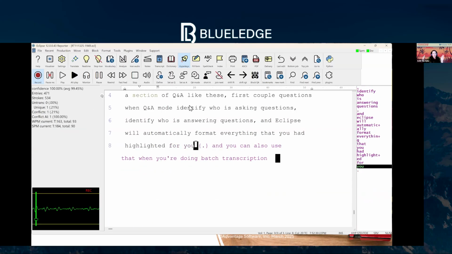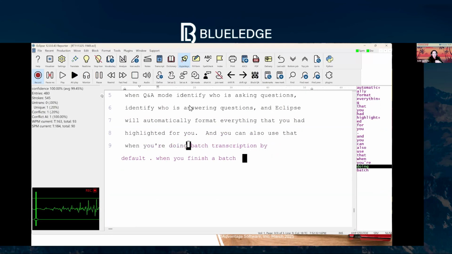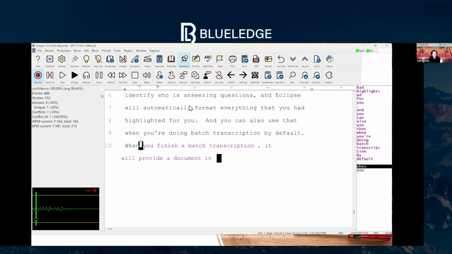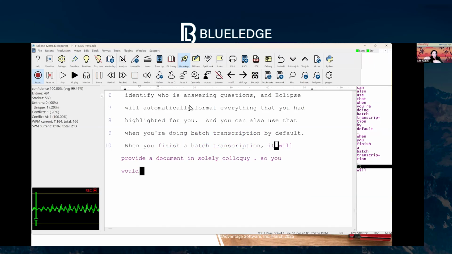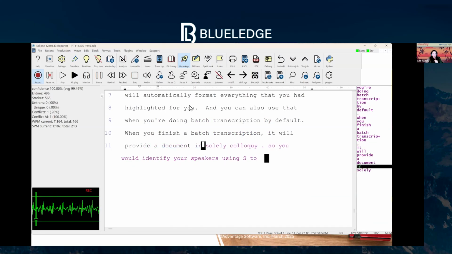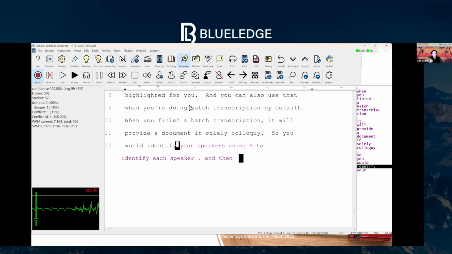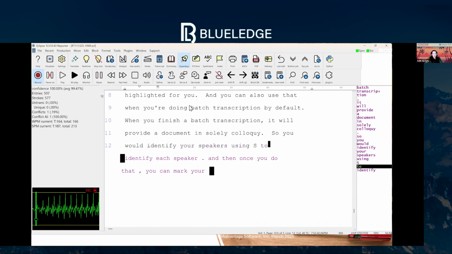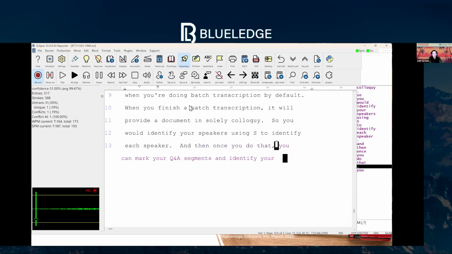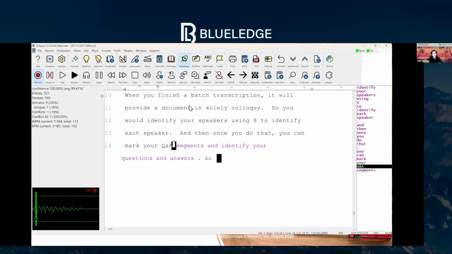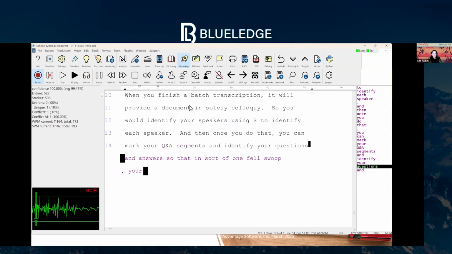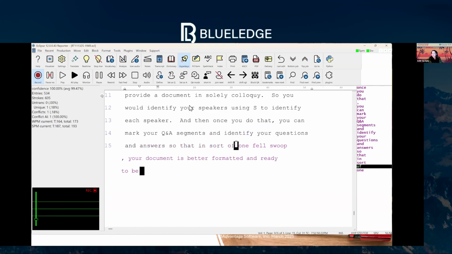By default, when you finish a batch transcription, it will provide a document in solely colloquy. So you would identify your speakers using S to identify each speaker. And then once you do that, you can mark your Q&A segments and identify your questioners and answerers so that in sort of one fell swoop, your document is better formatted and ready to be readable.